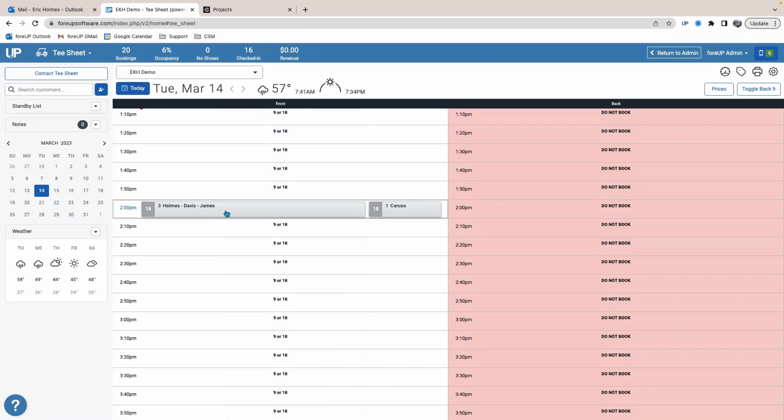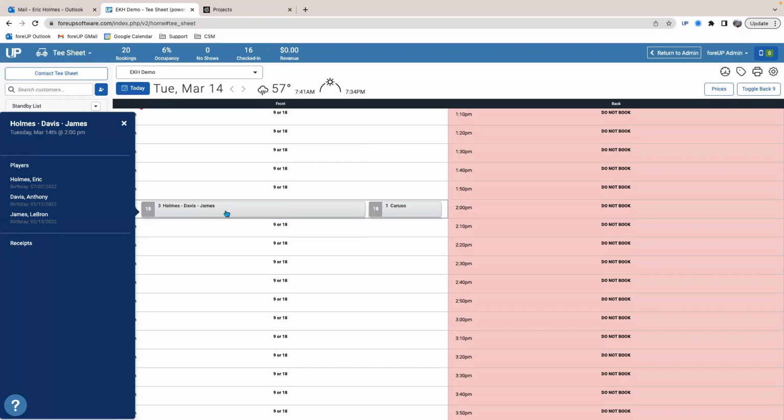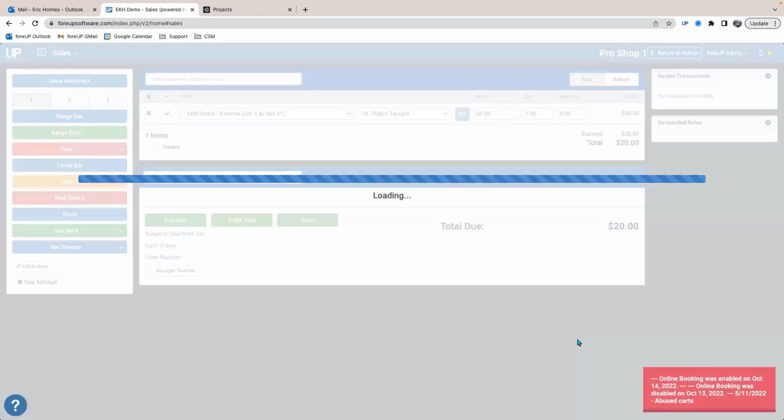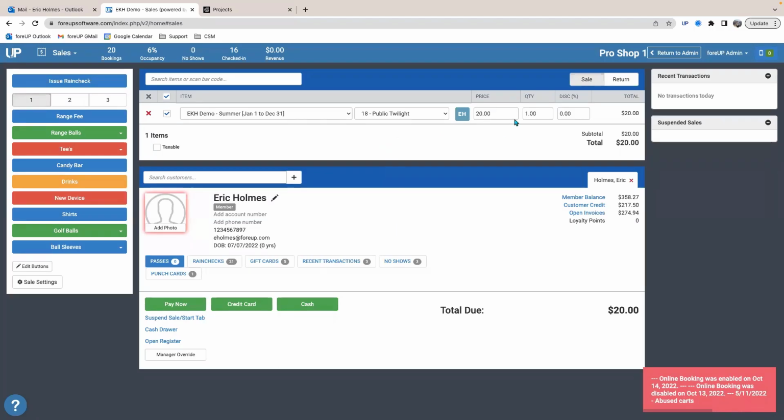Now let's go through the checkout process and what an ideal checkout would look like. Most oftentimes players don't come in at the exact same time. So you're able to customize exactly who you want to check in. If Eric comes in first and he wants to be checked in, you can deselect these checkboxes right here and then hit check in. This will bring you over to the point of sale, and the point of sale will be giving my rates. And then I'm able to pay with whatever payment method I want to pay with.